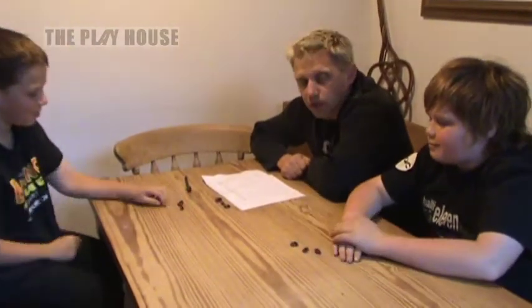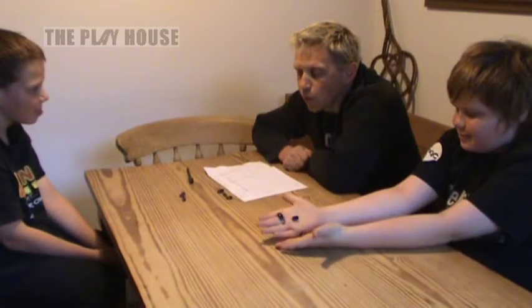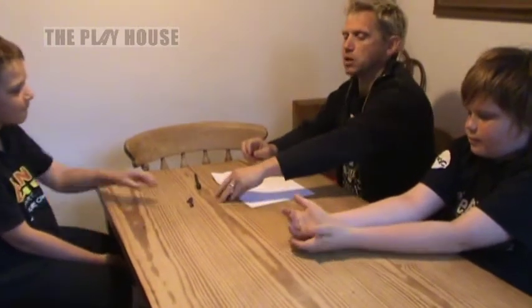We have three beans each. What you have to decide is whether you're going to put three beans in your hand, two beans in your hand, one bean, or no beans in your hand. So pick up all three beans, put them under the table, and the ones you're going to use put in your right hand — or not. That's what we decide. When you're ready, put your right hand on the table.